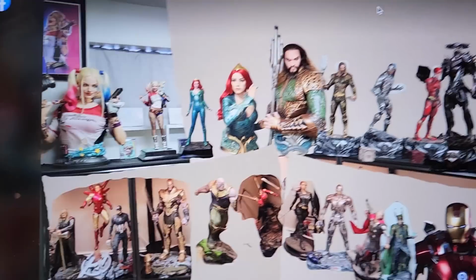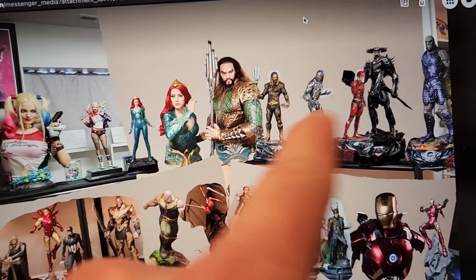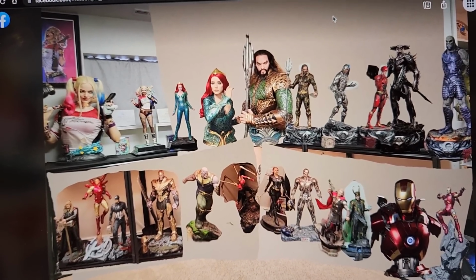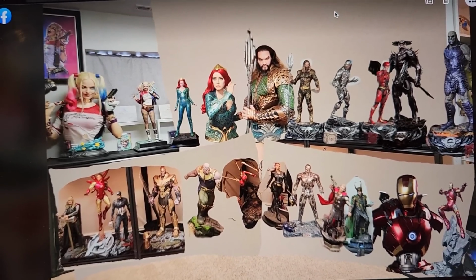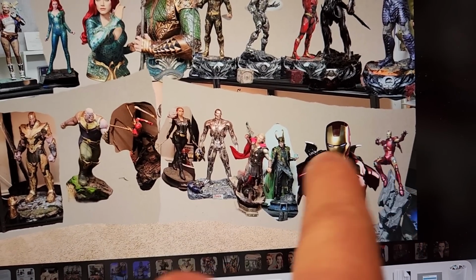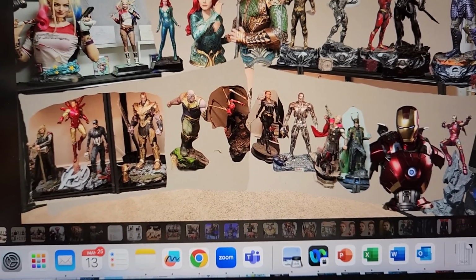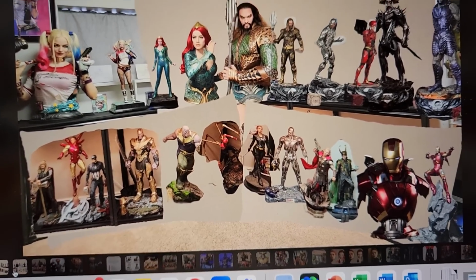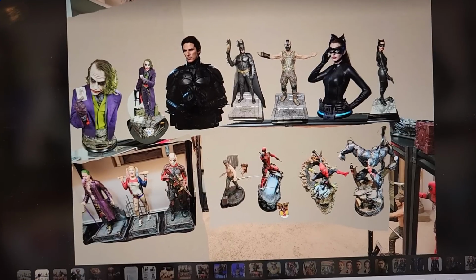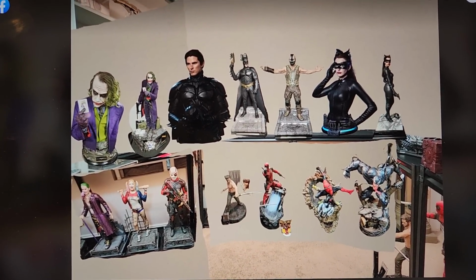All right, so here is this display. So you scoot this over and just do him on that side. I think it would fit, especially if I do the 60-inch shelf. I think even without the 60-inch, I could make it work. Yeah, I could make that work. Underneath, like I said, sort of like that. Boom, boom, and boom. So that is that plan, which I think looks good, and it's all Snyderverse in this area of DC. And this is kind of what I was thinking for the Dark Knight Rises setup.